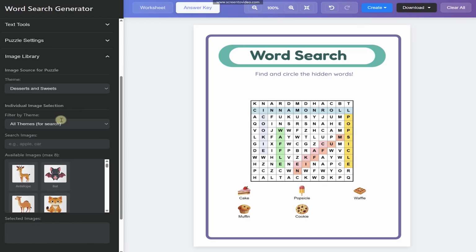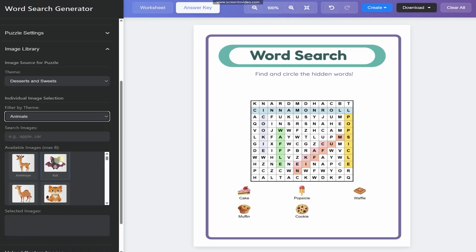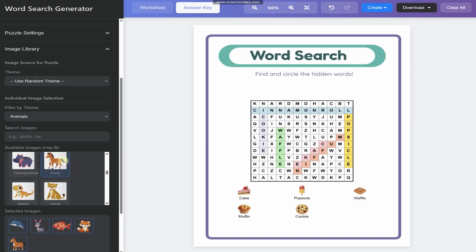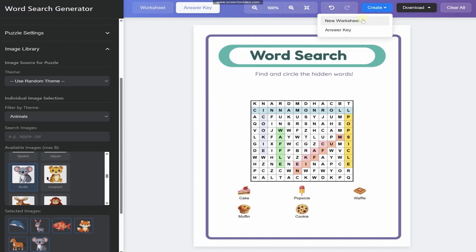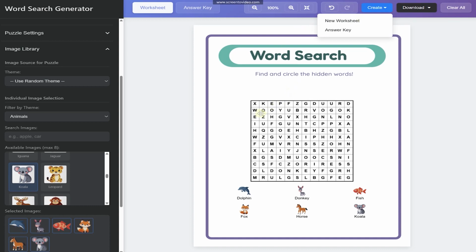We have a very large image library with so many different categories and a huge amount of images to choose from. You can either pick the category or hand-pick your images inside the category if you want something specific on your worksheet. After hand-picking them, you go again to create new worksheet, and it creates exactly what you want.